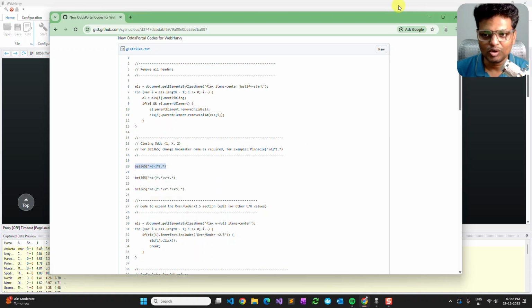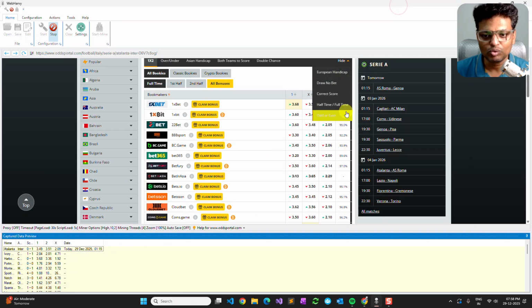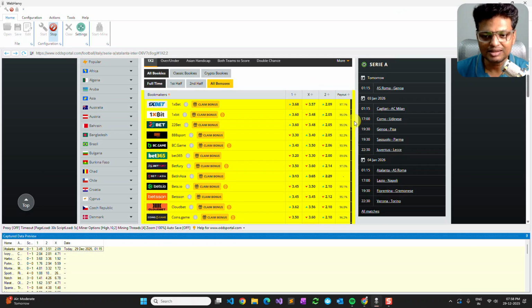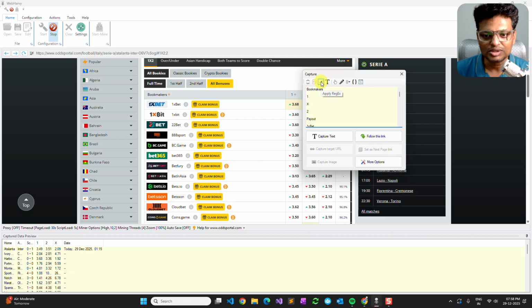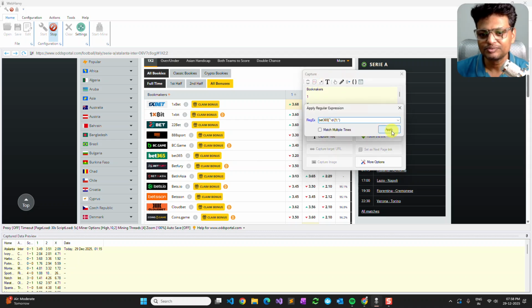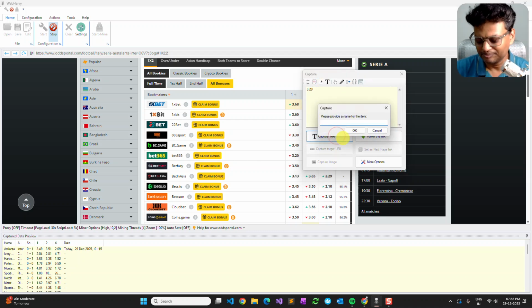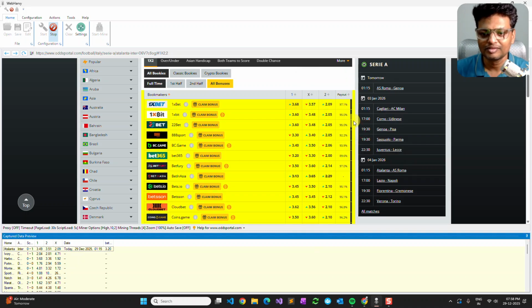Right now, let's try to get the Bet365 closing odds for home, draw and away. What you need to do is highlight this entire table, use apply regex, and paste the code. This would be the Bet365 home closing.